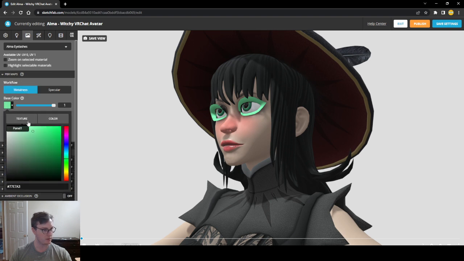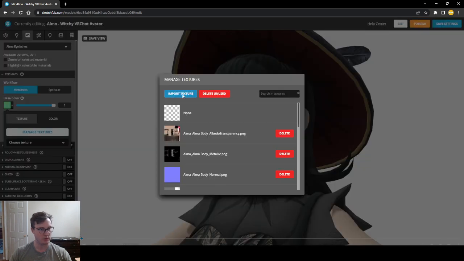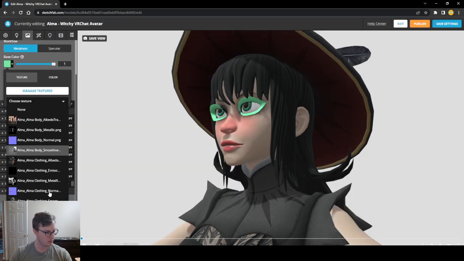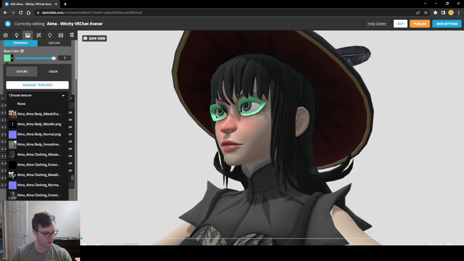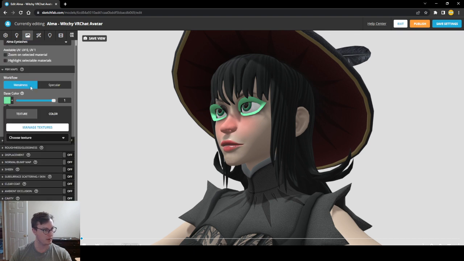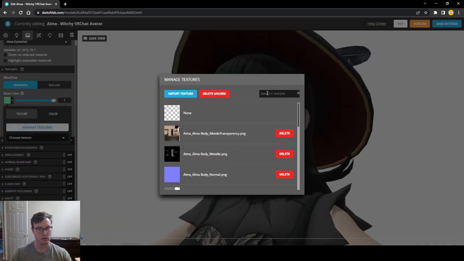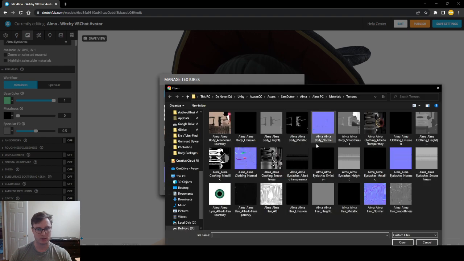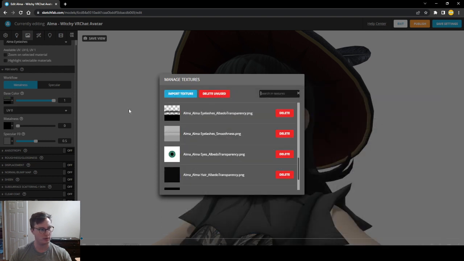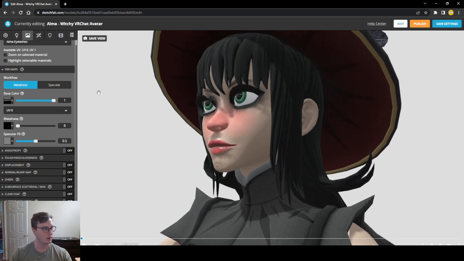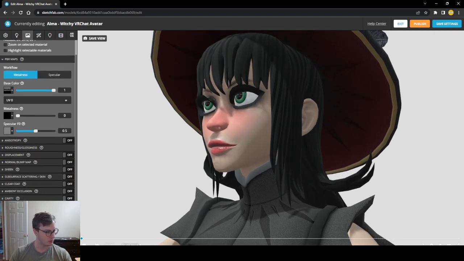So let's go here, texture, manage. I have eyelashes smoothness, but not anything more than that. So manage, import texture, eyelashes, albedo. That should be all we need. And we just want to give it the alpha mask on.